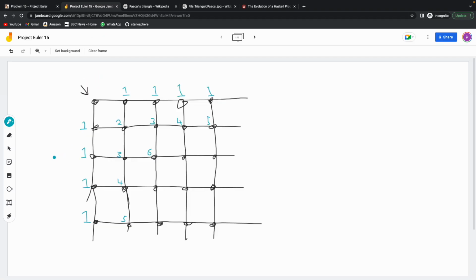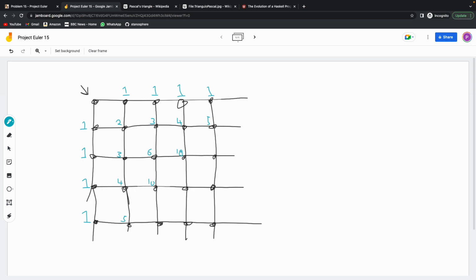Great. And if you've done maths at university, or maybe even at school, you'll probably recognise this pattern already. This 1 4 6 4 1 stuff, and then this is clearly a 10 here because 6 ways from there, 4 ways from there, adds up to 10.